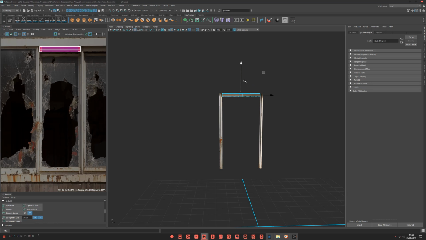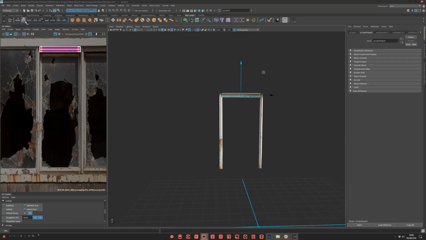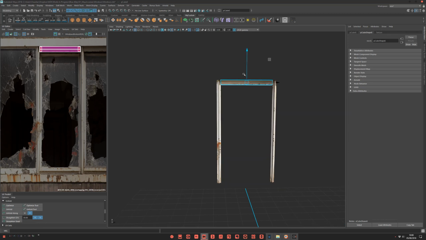Now just duplicate this brick for the bottom and we have our windows. Oh, be careful first to make a center pivot, the lattice story and freeze transform. When you finish, it will be easier to manipulate.